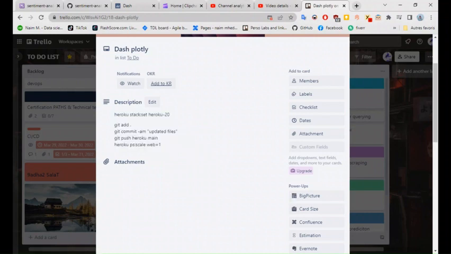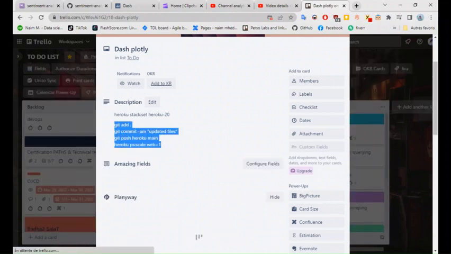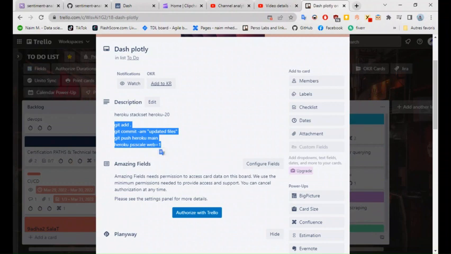Here, forget about heroku.stack. You will need it only if you want to change the stack, but don't worry about that.